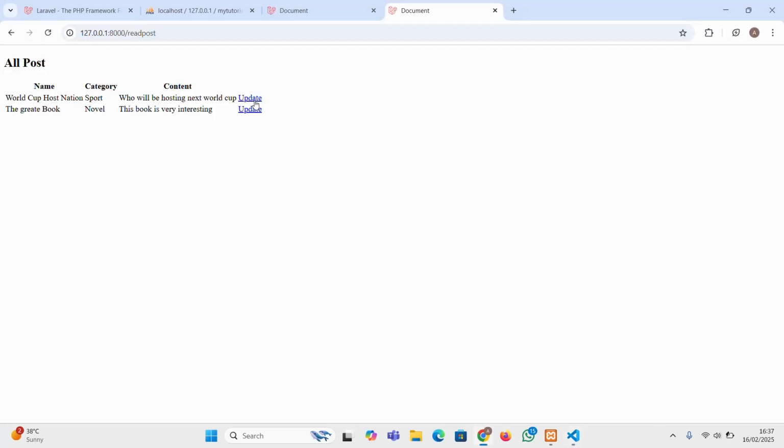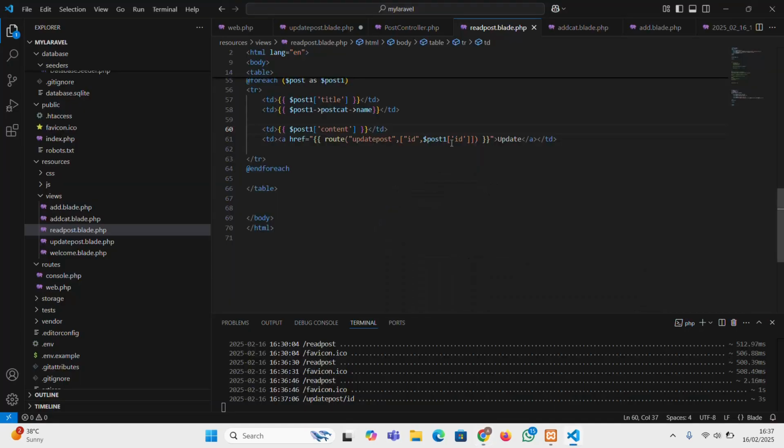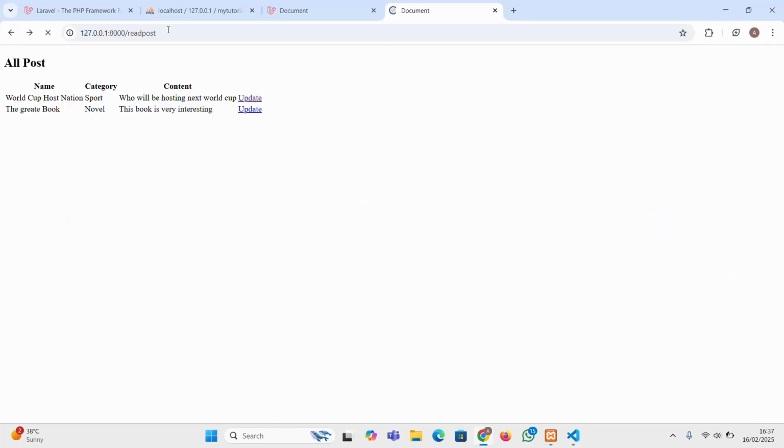So let me just click any of those links and let's check. If I click on read post updates, you can see it's now actually ready. So let's see why. Okay, oh, I forgot something here. So this is an array, and this is how we create the content. So we are saying this is pointing to the ID. So let me just come back here. Then up, you can see that it is actually bringing it out nice now.